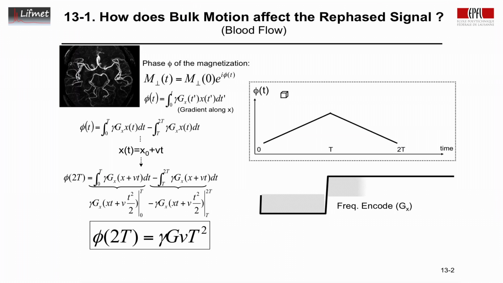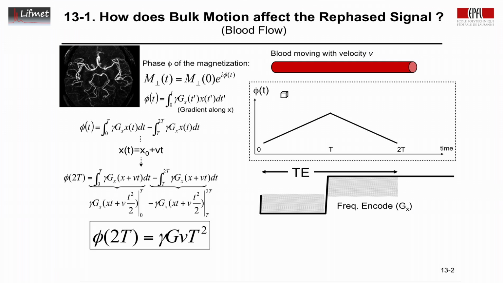We have, of course, this condition that the phase at the end is 0. Here, the phase comes back to the same value as it was here. This is given by the fact that for a stationary magnetization, the integral of the gradient, the total area, is 0, or this area is equal to this area, and this is echo formation. So this then defines the echo time TE.